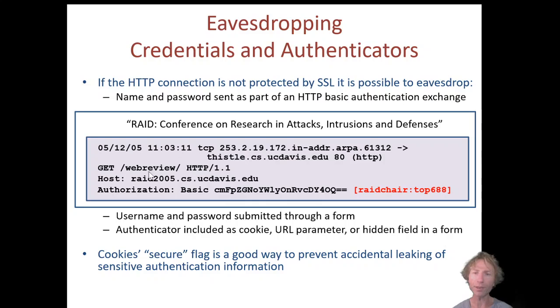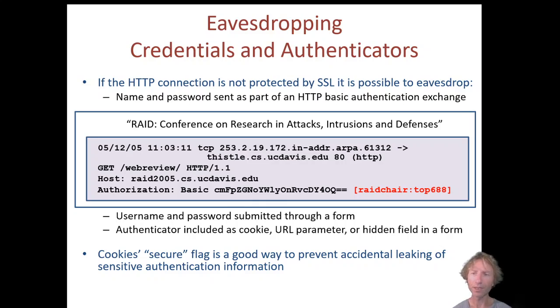Anyway, in this particular case, in 2005, the website that they used had very basic, literally HTTP basic authentication, which, as we saw earlier, contains, in the clear, although it's base64 encoded, the username and password. So you would see this, but this is what it would contain. The username and password of the chair of the conference. So anybody who would eavesdrop on this connection would actually be able to obtain the username and password of the chair of the conference, and then access all of the papers that were submitted there.